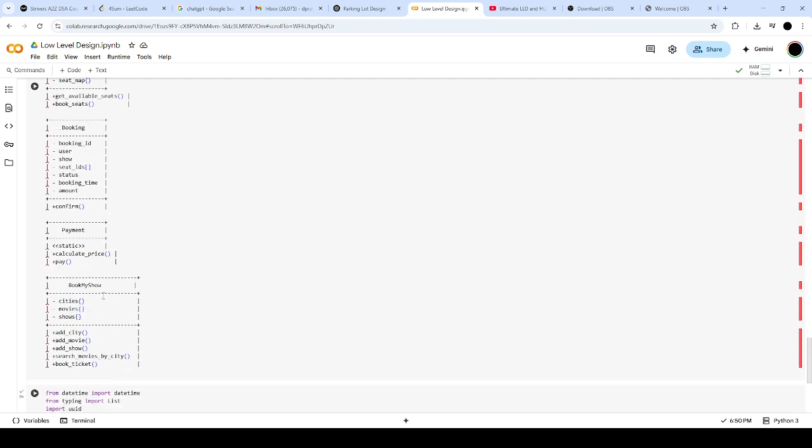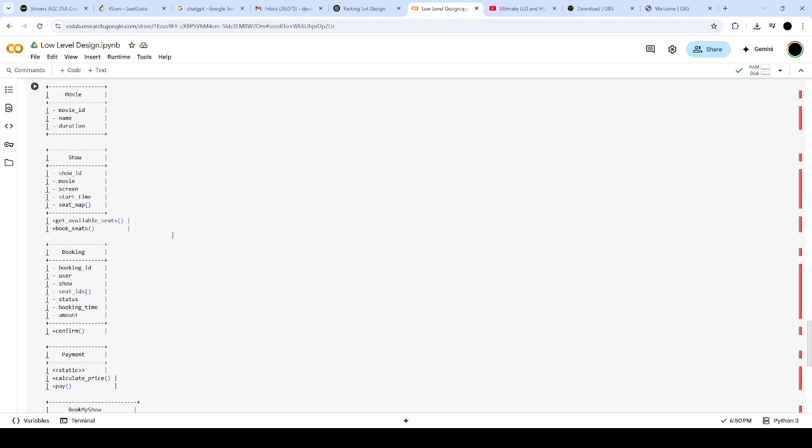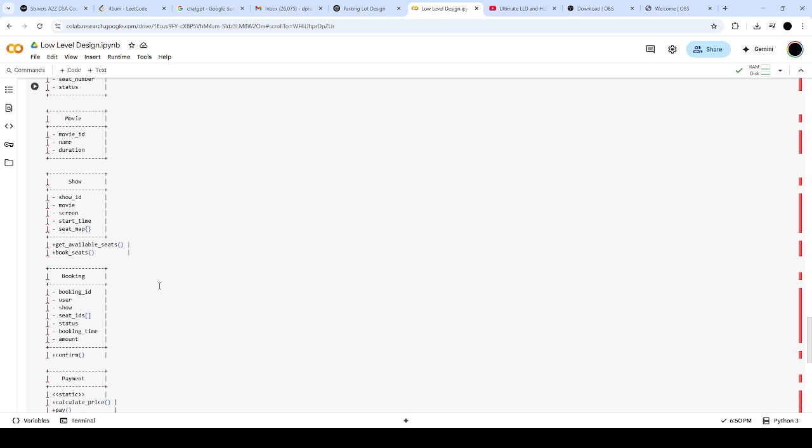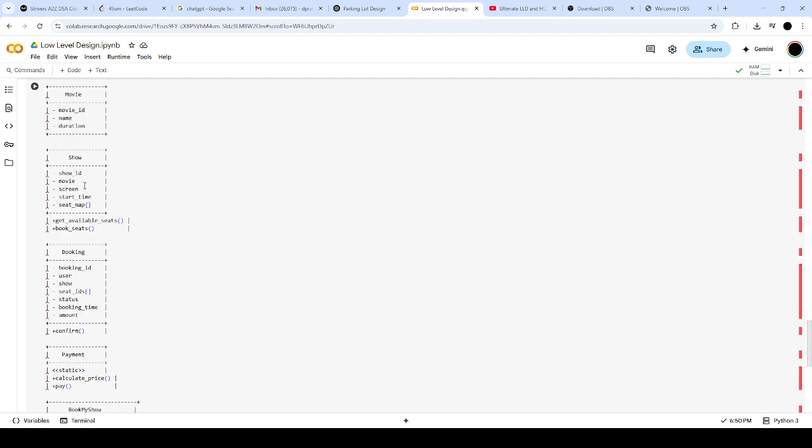And then the last two. We can define a payment method to calculate the price and to pay whenever the user books a ticket. It will calculate the price based on the movie the user wants to watch and the number of seats the user wants to book, and this is the payment confirmation. I will revisit this later, but for simplicity that is all for now. So we have gone through these five entities plus movie.